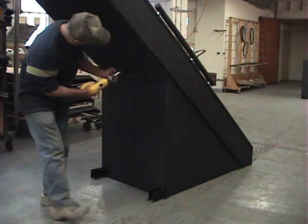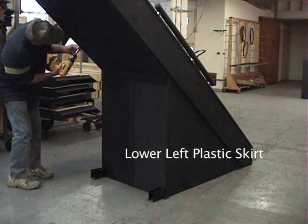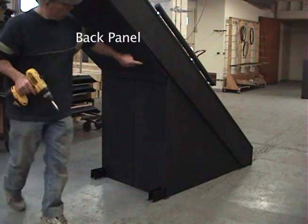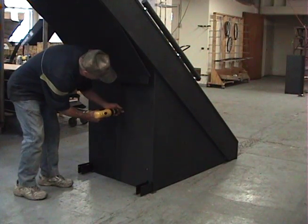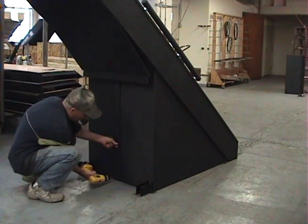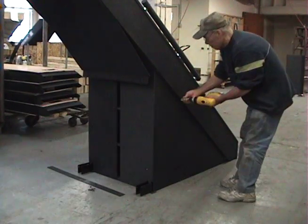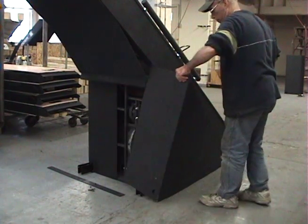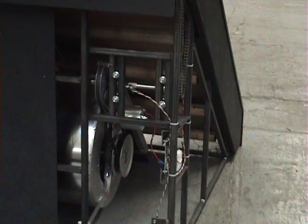In order to rectify this problem, you will first have to remove the lower left plastic skirt that covers the affected area. You will first have to remove the bottom 4 screws on the upper back panel. You do not have to remove the entire back panel. This will allow you to remove the back strip, which has 3 screws, and the lower left skirt that has 8 screws. Once the skirt is removed, you will see the lower jack shaft, the speed sensor, the sensor tape, and the pillow block bearings that hold the lower jack shaft in place.